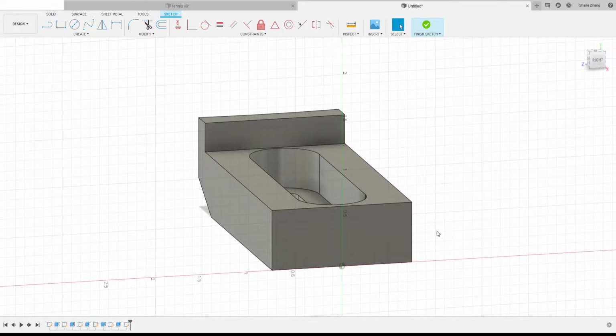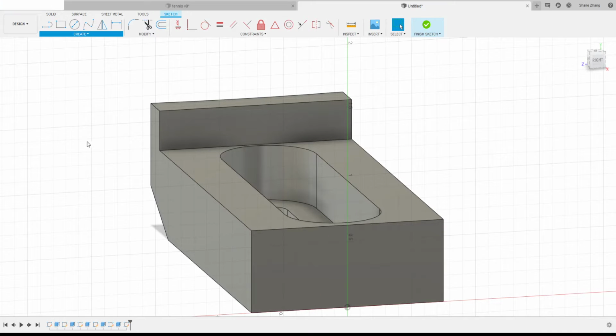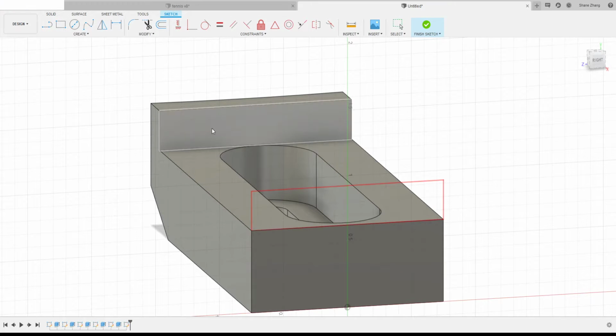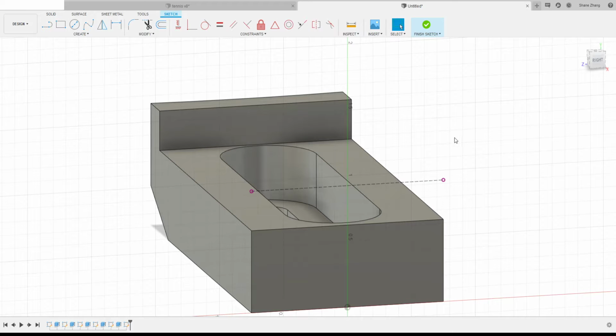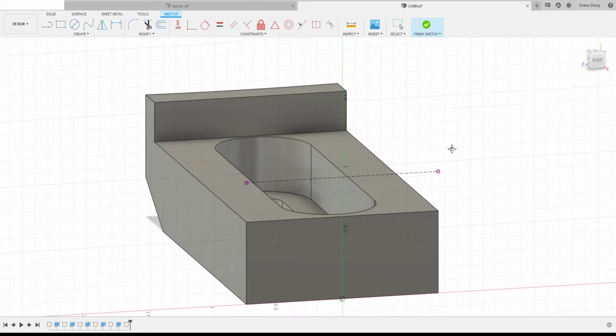If you look this way, we'll do project. I want to project this. If I project the whole thing, you can see where this is gonna land inside our sketch. I actually just need the top line, so I'm good with that. Hit OK, and this should be a construction line. You don't have to convert to construction, but it'll be easier. If it's not a normal line, it wouldn't get extruded.